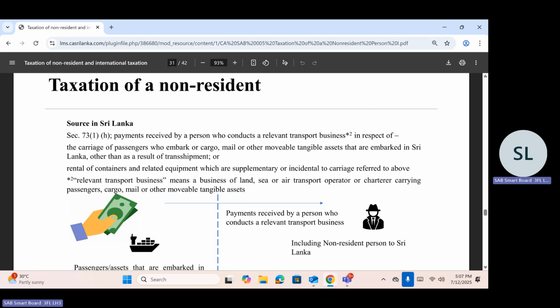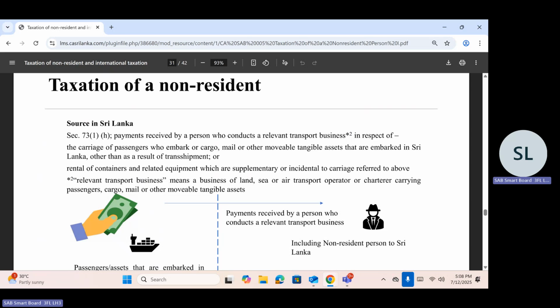The shipping line company may be a company of Sri Lanka. Right? A foreign ship comes to Sri Lanka. So it takes goods from Sri Lanka and brings goods to Sri Lanka. It shall be treated as they are getting income. It shall be treated as a source in Sri Lanka. If the company is incorporated outside Sri Lanka, or is a resident company in Sri Lanka, that is applicable to a non-resident.